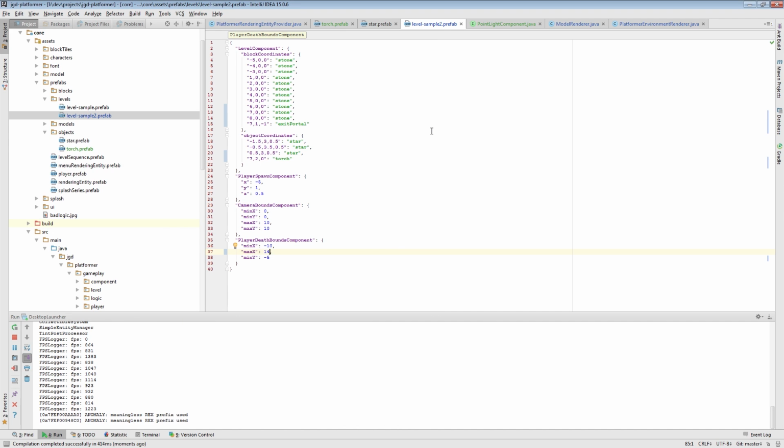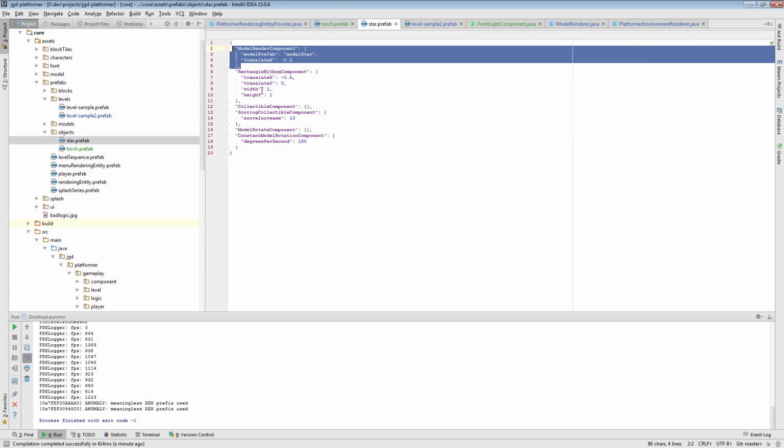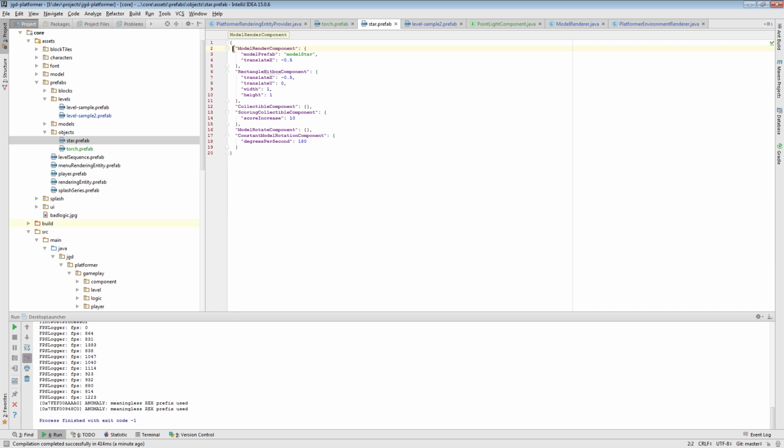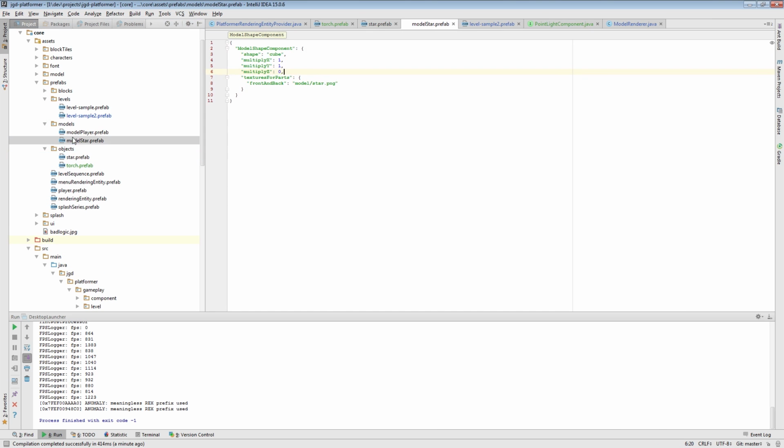Okay, so in the next episode, or maybe in between the episodes, I can just add a new render component to the torch. This is going to be basically a copy of this, just specifying the different model. Probably just use a cube as well, just a different image, and voila, I will have it there.